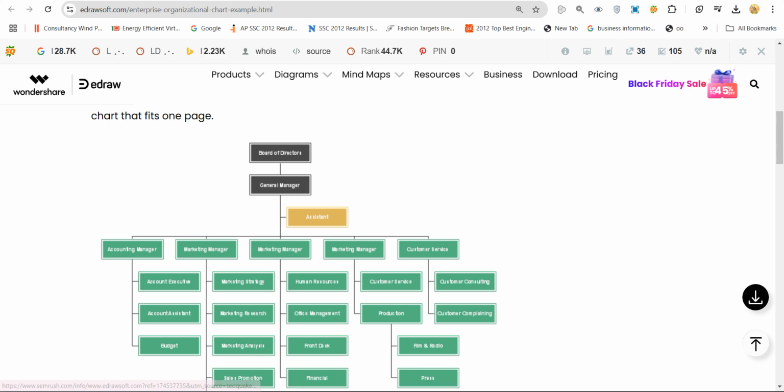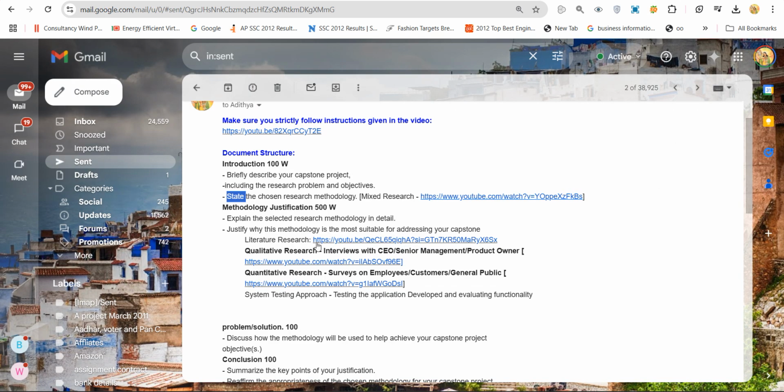And regarding operational level information, we apply quantitative research. We talk to employees, customers, and the general public about the project and how we are supposed to do it. Okay, so these two are very valid for the successful implementation of the project. Only by doing this requirement analysis research can we get collective information regarding the requirements for the project and the organization. Okay, this is very clear, I guess.